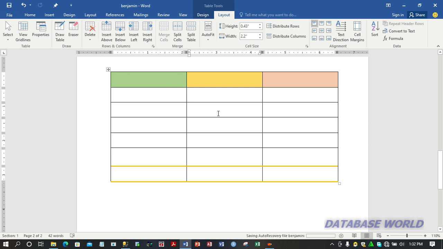Now, the next thing that we want to look at is how to erase and then draw a table. Now, the erase works like the pencil and then the eraser, right? So here, still under the layout, you could see draw. You click on eraser here. Once you click, you can see the cursor will change to this.